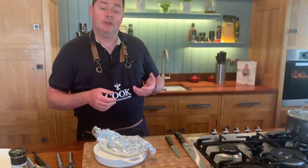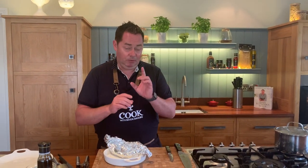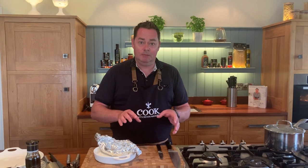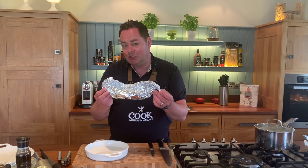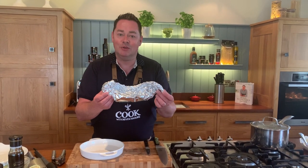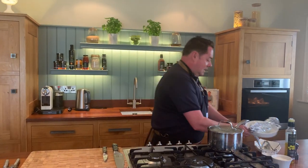If you're having guests, you can have this prepared ahead and kept in the fridge — just take it out 20 minutes before cooking so it can relax to room temperature. The dressing and blanched broccoli can also be made ahead. You can use double sheets of tinfoil for extra strength, and this recipe can go straight on the barbecue as well as in the oven.